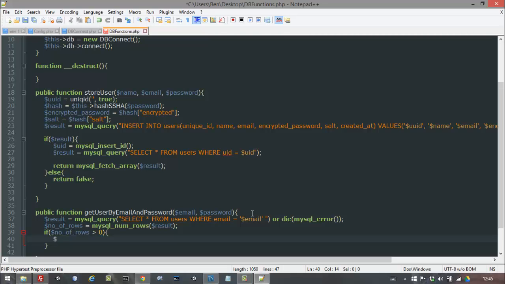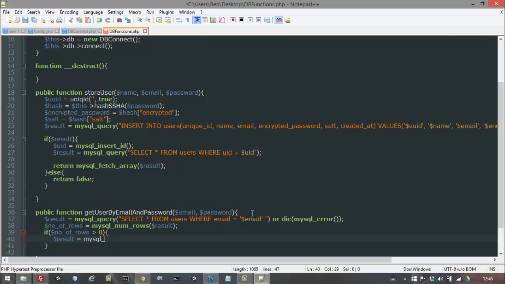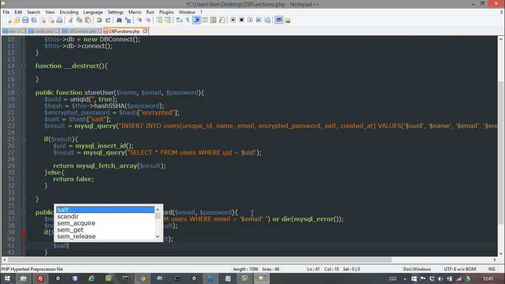Okay, then we're going to say $result is equal to mysql_fetch_array in $result. Okay, and then next one is the salt. So we get salt. Now remember, we need to check the password as well. We only got the user back by the email, but we still need to check if the password matches.